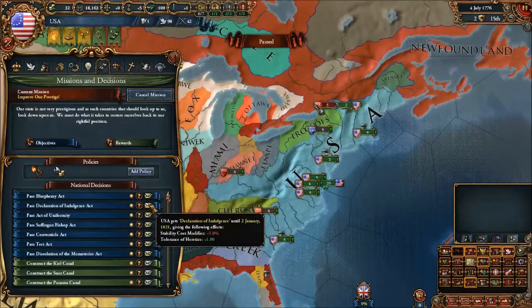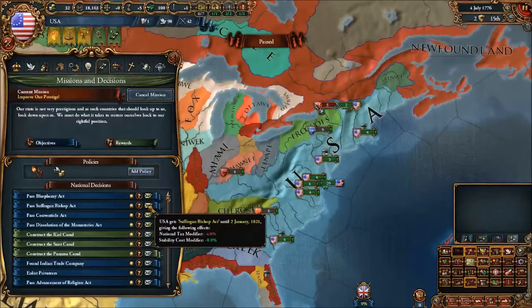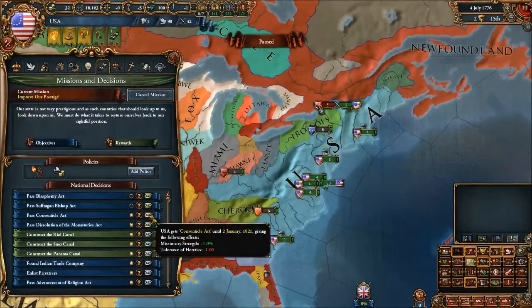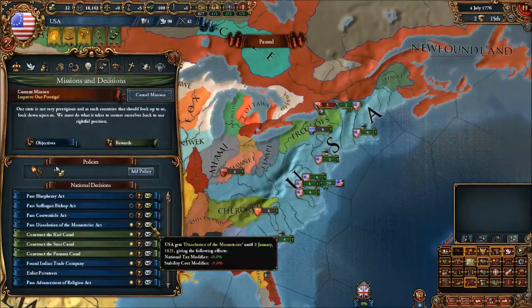So there's this one, which increases the tolerance of heretics. That's actually not bad. We'll take that one. Missionary, there's no reason not to do that one. National tax ability cost modifier. Let's hold off on that one for now. So let's see. This one, again, no. That's the same thing, right? Okay. What's this one?